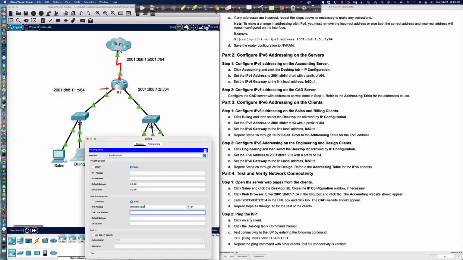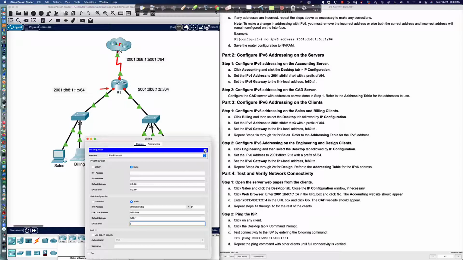/64. And our link local address, you'll notice that it didn't automagically generate a link local address for us. Let me double check here, make sure I've got everything right. Yeah, so /64. It didn't generate that link local address. Kind of interesting. So what I could do, again, is come in here and say FE80::999, to fill a value in there. And default gateway is FE80::1. All right, so that is the laptop.